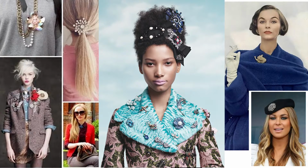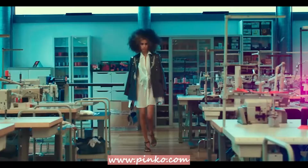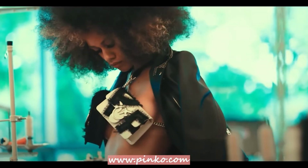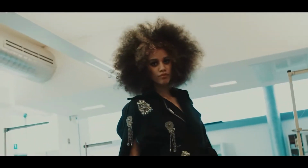Lately, brooches have made their way back on the fashion runways from the likes of Louis Vuitton and Schiaparelli. My inspiration for today's design comes from Pinko's Reimagine the Capsule collection. Pinko is an Italian women's fashion brand and their collections stand out for the eclectic and contemporary style. What caught my eye was this collection of beaded brooches. I think it's beautiful.